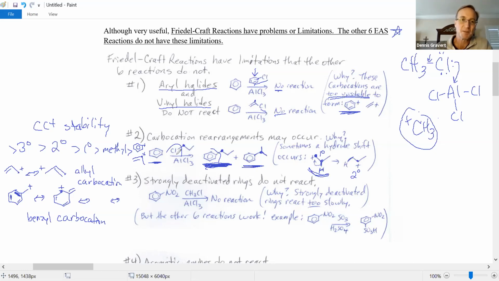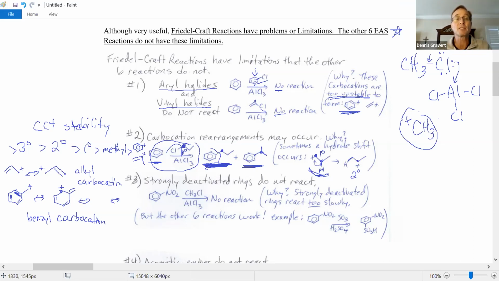A nice rule of thumb is before you start predicting products, look at your reagents and ask, what degree are you, chlorine? Well, chlorine's shy, so talk to the carbon. Hey, carbon, what degree are you? It looks around. This carbon's only attached to one carbon. This is a primary halide. Ooh, I wish it was tertiary. Tertiary halides should not rearrange when they form carbocations, but secondary halides and primary halides create secondary cations and primary cations, and they can rearrange. All right, done with one of the worst ones here.